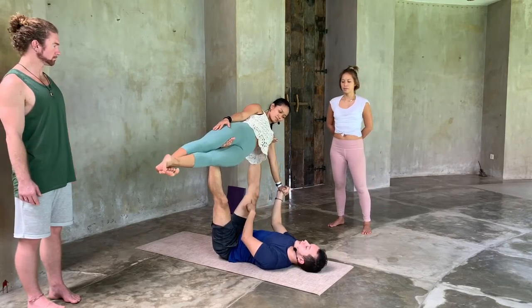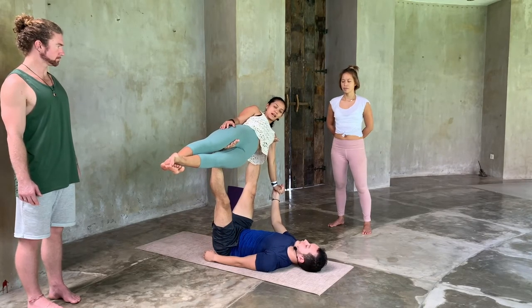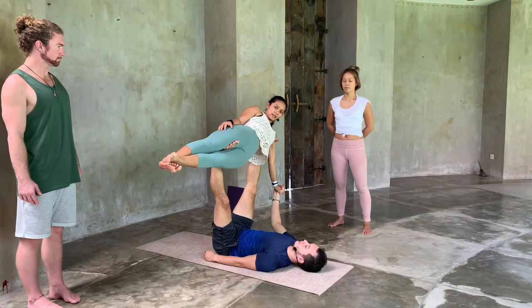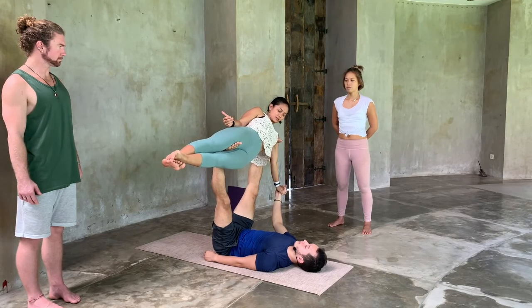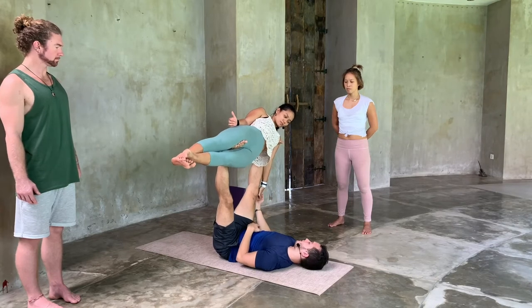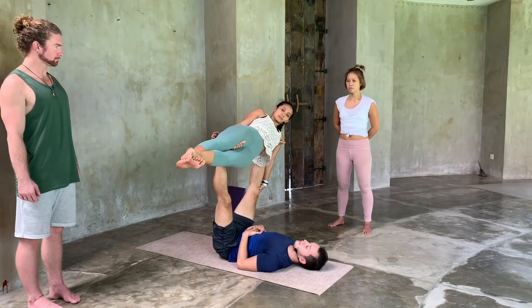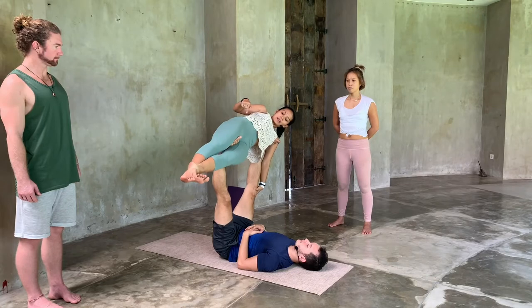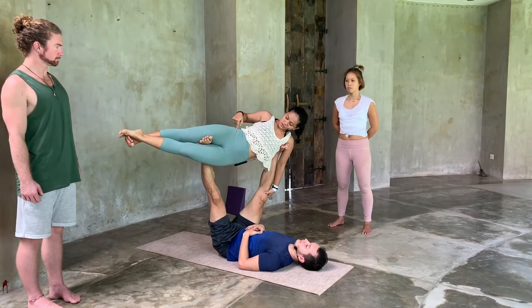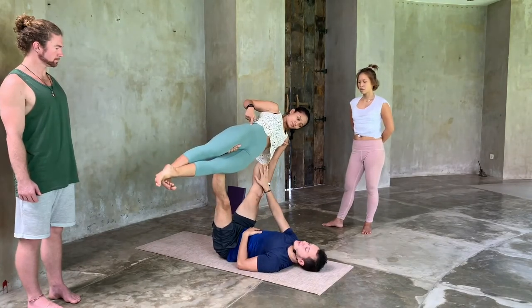Notice how this one's still bent and receiving. I can press this one up as well. For the flyer, when the action actually happens, as soon as my foot lifted off from the floor, I engage the legs fully. The tighter you are, the lighter you become. Once we're here, I can guide my flyer's hand towards my leg, and help encourage her to hold the leg. I cross my leg and hook them together. I bring my hips higher towards the ceiling. This is really important to build stability in the position and strength in the structure.